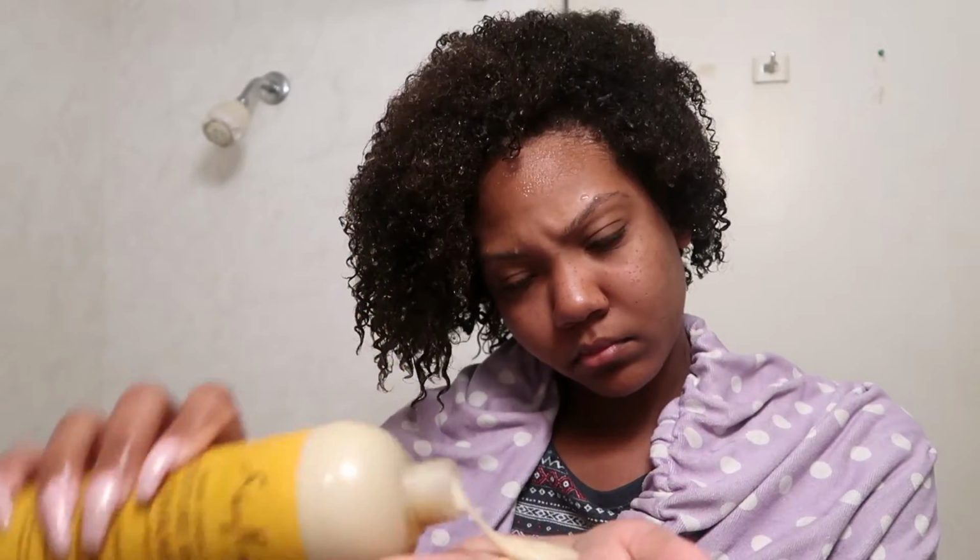So as you can see, I already wet my hair. My top wasn't working, so I took it off. And I'm going to go ahead and shampoo my hair. This line has a light shea butter scent to it, so it smells good. But as you guys can see, as soon as that product went into my hair, very, very moisturizing. This shampoo is super duper amazing.